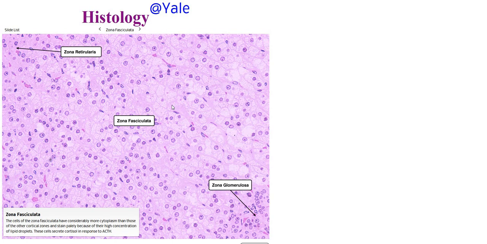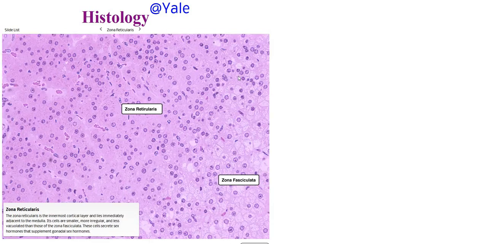And function-wise, they are producing glucocorticoids. One example of a glucocorticoid that most people are familiar with is cortisol, or stress hormone, as it's sometimes called. So this zone is important for things like regulating our stress response. Cortisol is responsible for our sympathetic stress response. It's also going to affect things like metabolism, our blood pressure. We all know when we're stressed that our blood pressure will increase. And also things like blood sugar and inflammation will be affected by those glucocorticoids. So that is all within this middle layer, the zona fasciculata.